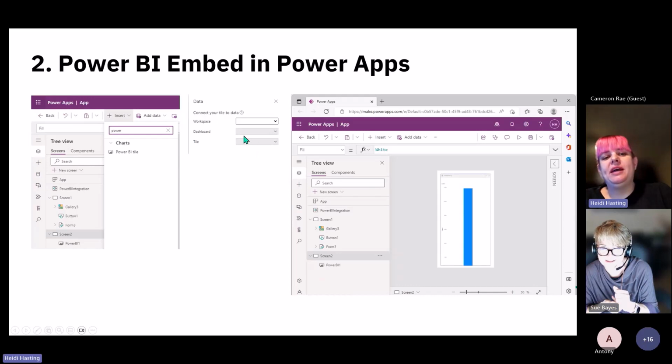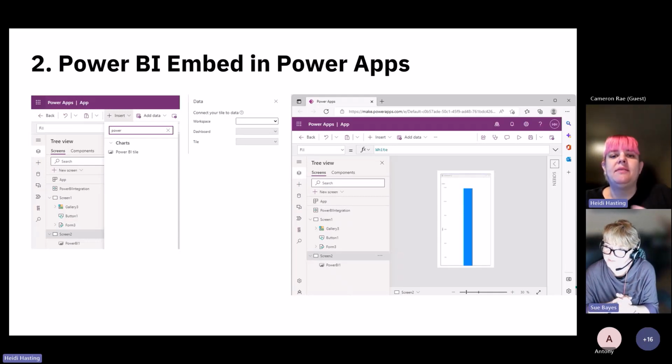I would have thought I would have been able to pick a report, like any Power BI thing. Yeah. That is either report, dashboard, probably not dataflow, but no, it is really restrictive, only tile and only dashboard. But at the same time, this is to embed it inside Power Apps. So instead of embedding just a card visual tile or just a mini chart, you could also put a URL that says, hey, click this and load up a separate window. That makes sense.